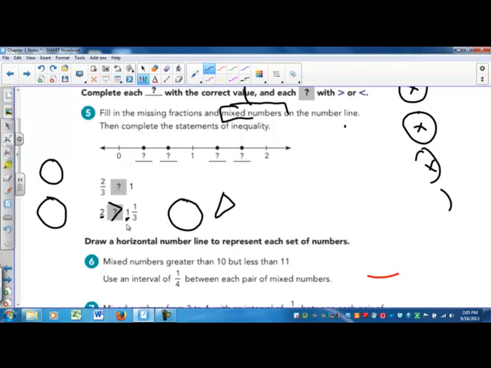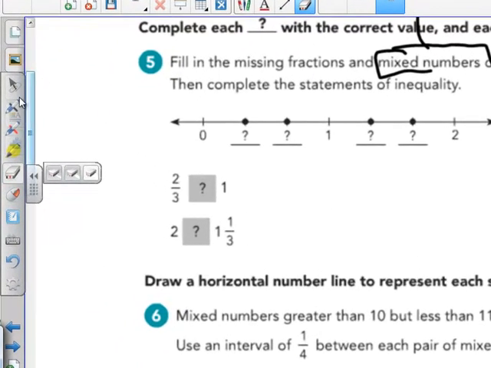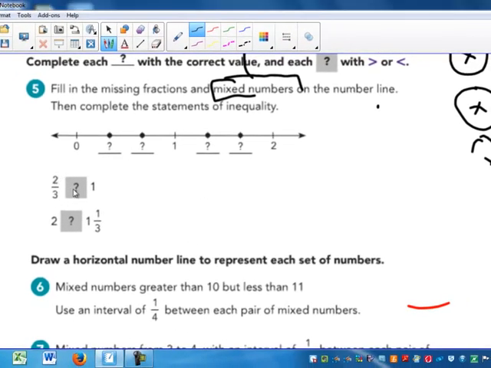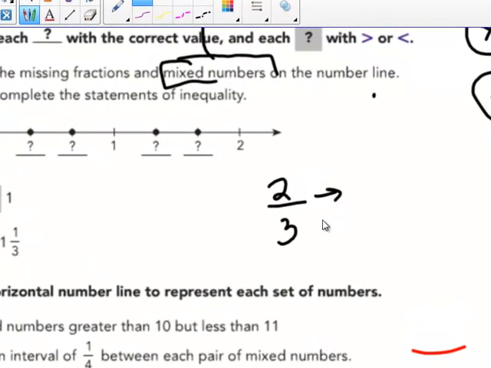Okay. Another way that you can say whether one's greater or one's less than is you can actually turn these into decimals or whole numbers if they can be. Okay. Now you're going to hear me say this all year 100 times: fractions and decimals are the same thing. Every fraction can become a decimal is what I'm trying to say.